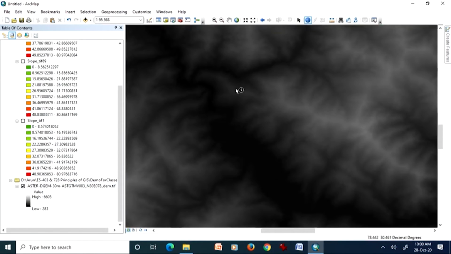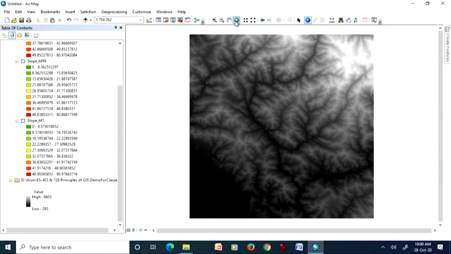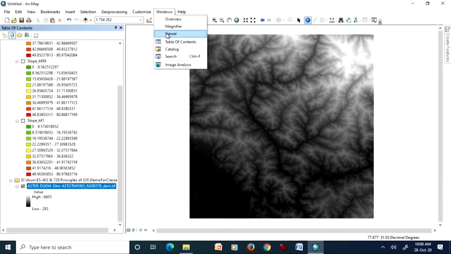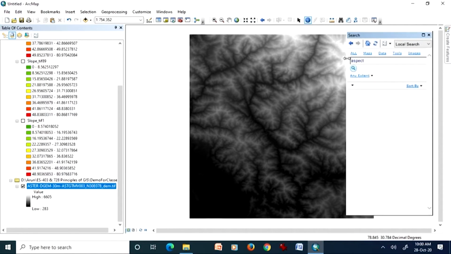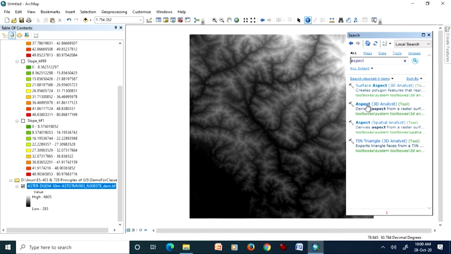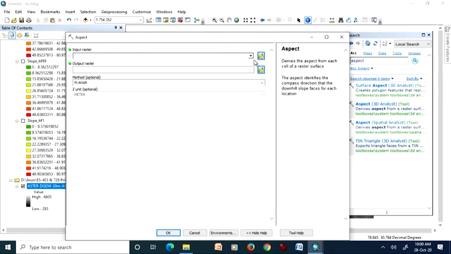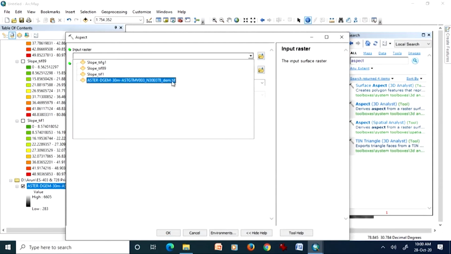Now what I am going to do next is go for the aspect. So again we take the same digital elevation model, which is the ASTER GDEM 30 meter, and we'll calculate aspect instead of slope, and let's see what options are available. Again, I will choose the Aspect spatial analyst extension tool, and in the same way you provide the file.